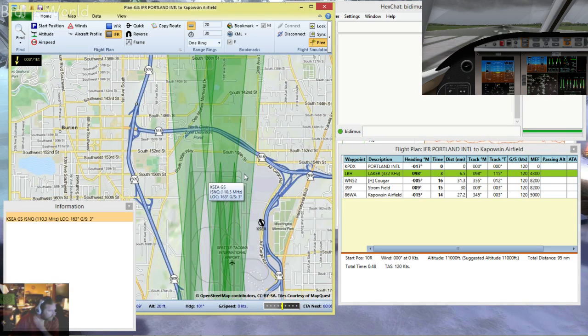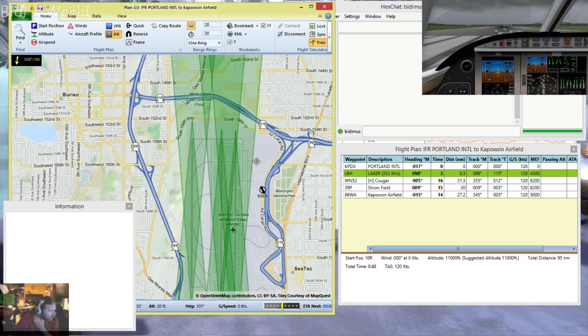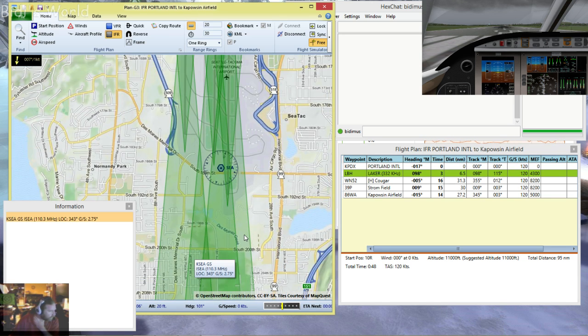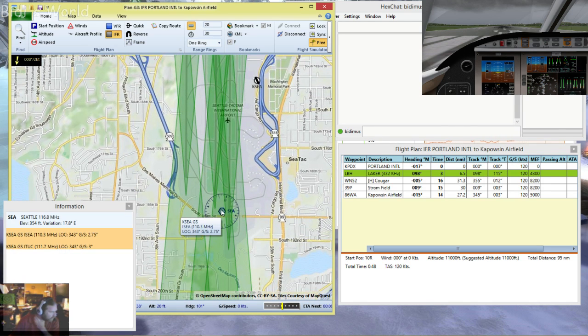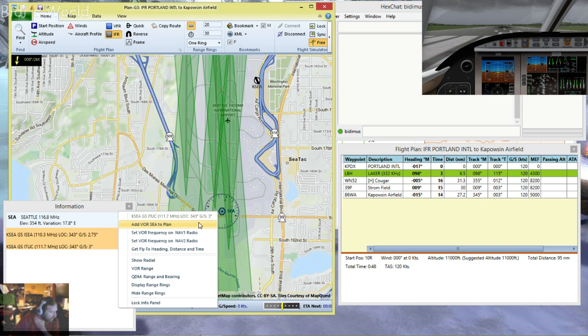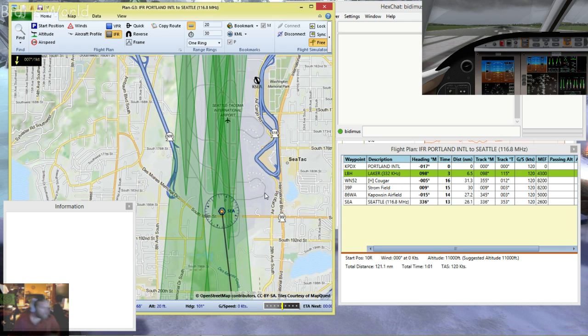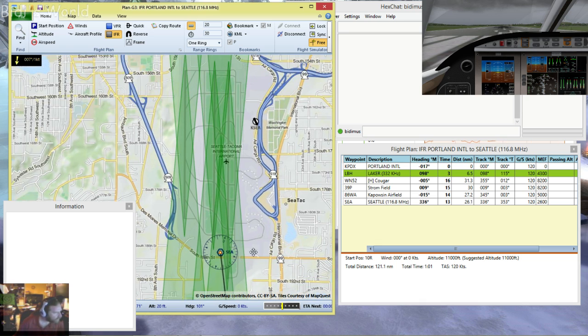Let's see here. So if we come in at KSEA, okay, we're going to add the VOR to the plan.